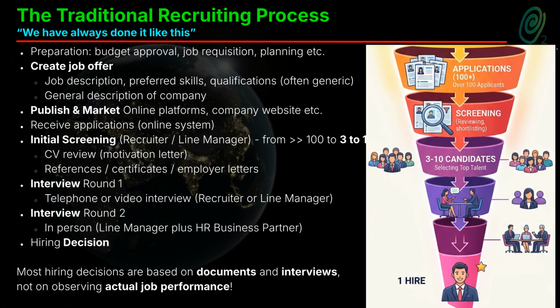Let's have a look at the traditional recruiting process. You could summarize this as, hey, we have always done it like this. If people are used to something, they keep doing it over and over again. Usually you have a preparation: you need a budget, a job requisition, some internal processes and company planning, which is necessary, including really preparing the job offer, which is the next step. There you need a job description, preferred skills, qualifications, and so on.